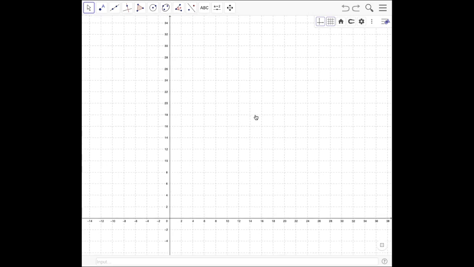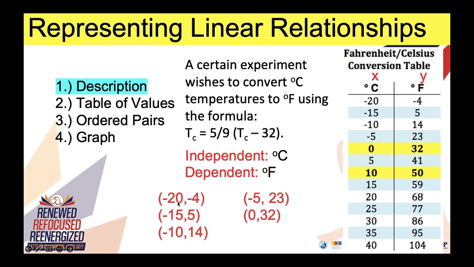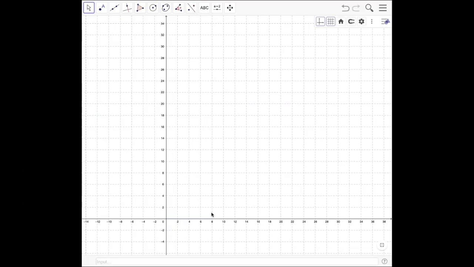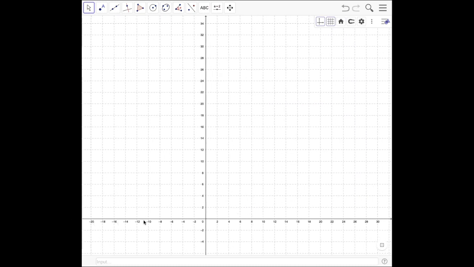Cartesian plane. Okay, let's recall, x is negative 20 to 0. So I have here negative 20 to 0, and I'll be using this. Sometimes there are students who would want to have it by negative 5. So you can have negative 5, negative 10, negative 15, negative 20. That's also fine. But if you have a big Cartesian plane, you have to maximize the space. So the interval in my x-axis is by 2, because I could still cover all. For my y-axis, my interval is also 2.